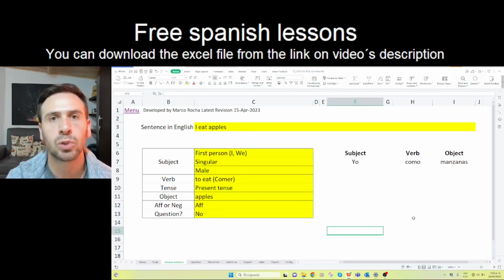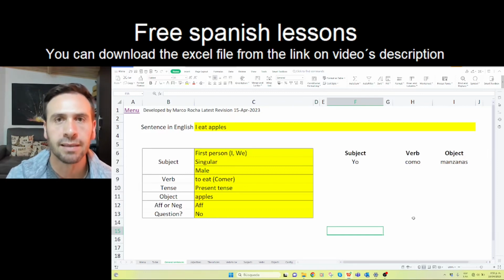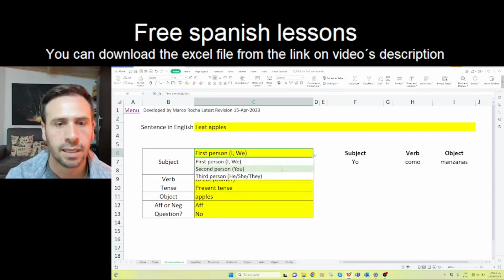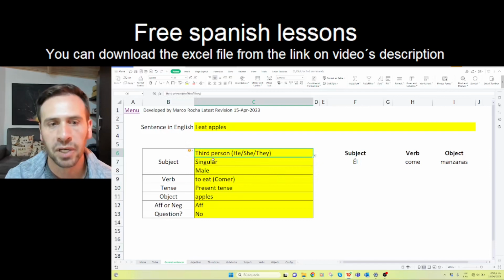If I want to talk about a group of monkeys and they eat bananas, I can say they eat bananas. Monkeys eat bananas. Then I have to choose they is third person plural. They eat, and instead of apples, bananas.